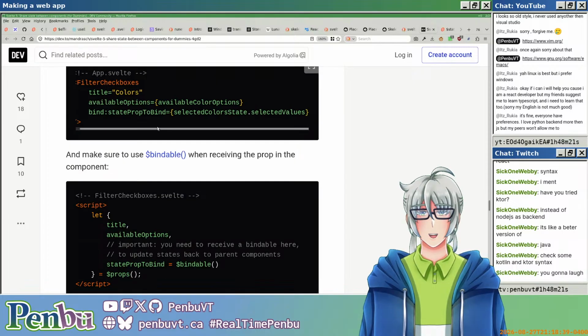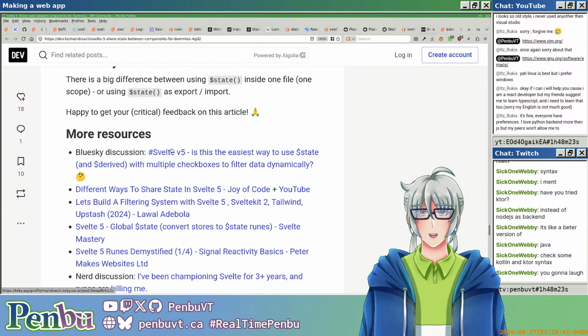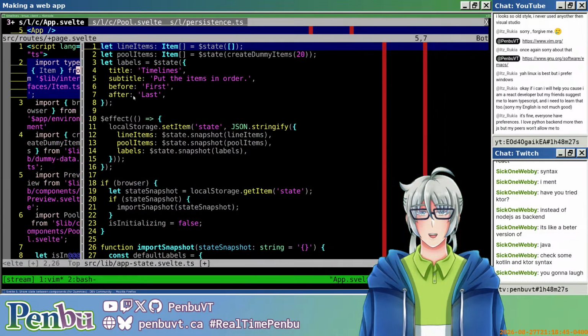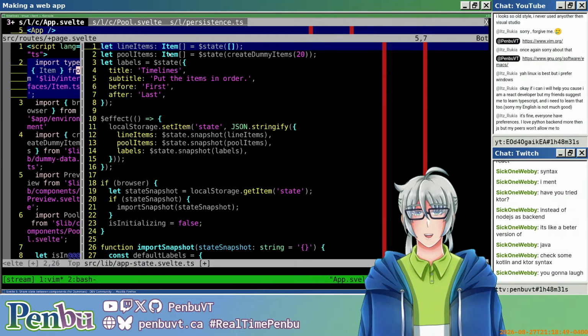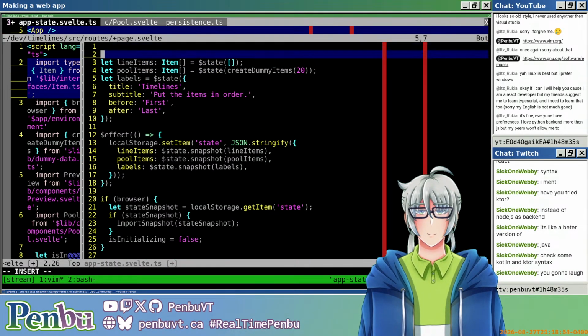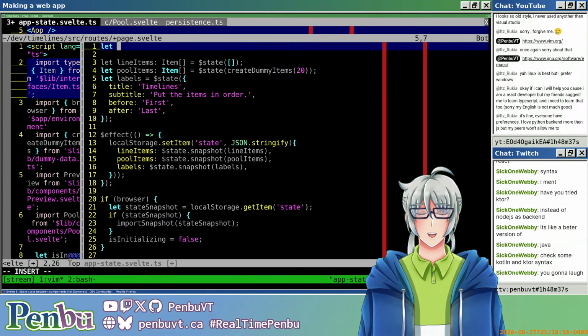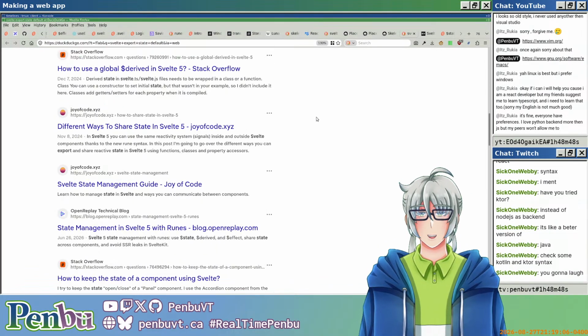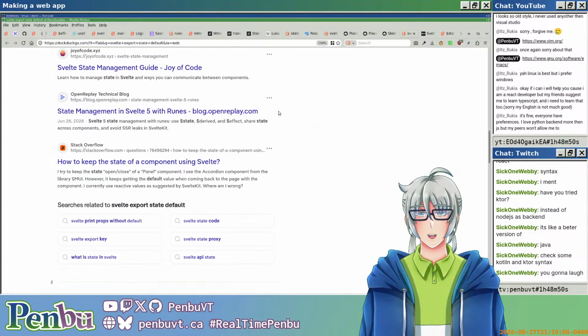Bind group, bindable. So maybe I do need to export a state object, a single state object. I would still prefer to know what that gotcha was.